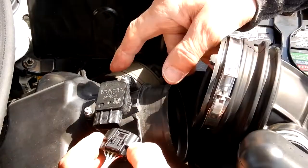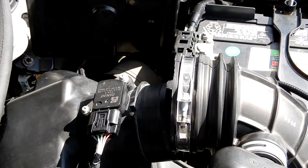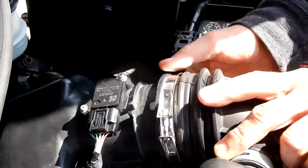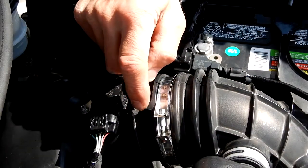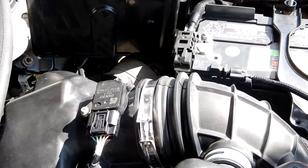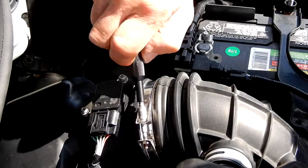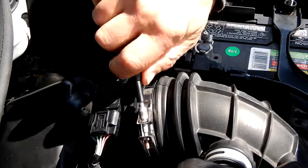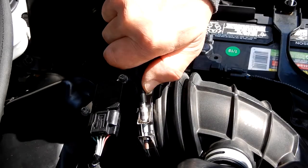And then we shall connect just like that. So next we will connect our air tube here. And as you can see, there's a notch here, well, there's a protrusion that goes into this notch here. Just make sure that's lined up just like that. Take your 5.5 millimeter nut driver or number 0 Phillips. There's either 1 or 0 Phillips that you can use. If you don't have a 5.5, that's kind of a bastard size. Just like that.